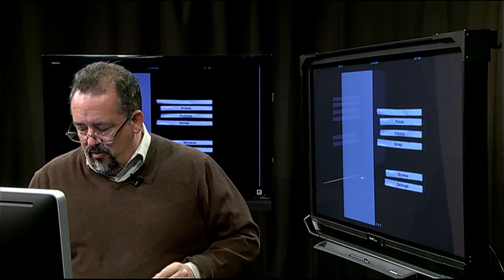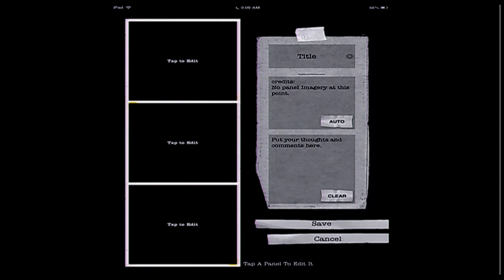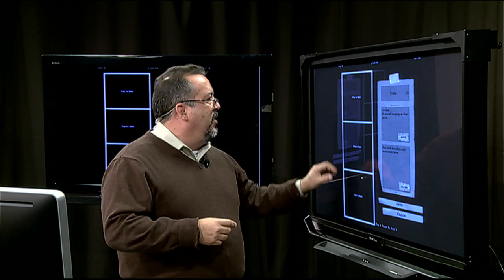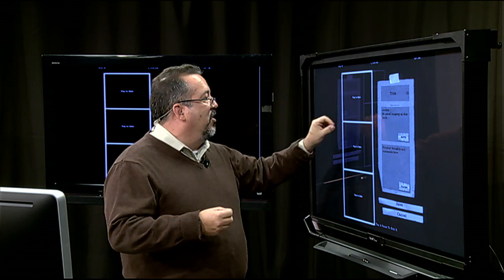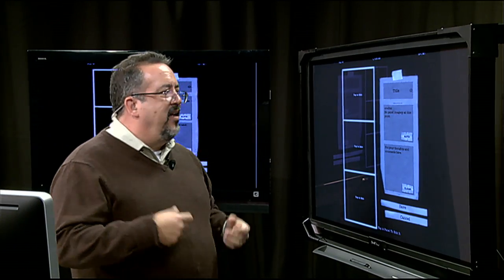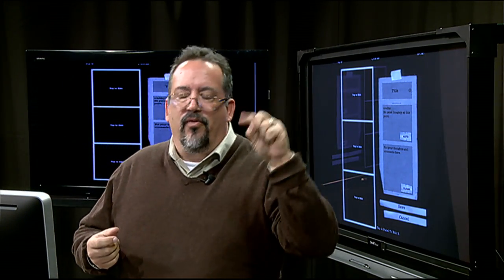So we're going to hit the button, Create. As soon as that comes up, the three panels for our poem, or our story, or our biography, or whatever we're doing, come up. All you have to do to add things in there is tap to edit. It's pretty obvious how to do that. You use your fingers, start tapping.